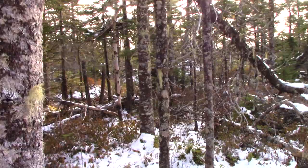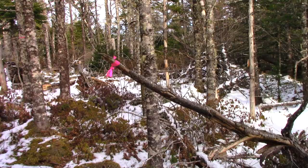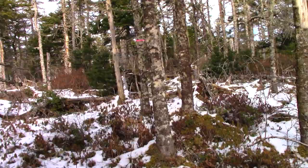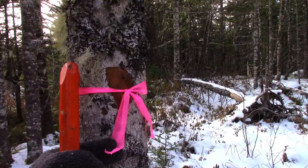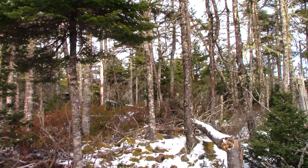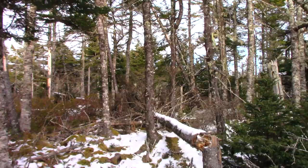All right, so that's two things. Try to choose things to tie your ribbons to that aren't going to go anywhere. And also, make sure that from each point you've marked, it's relatively easy to see the next point you've marked. I think this one here, I put a little half blaze. It's really not a blaze, I wouldn't count that as a blaze. Anyway, looking over here, I can see the next one over there. It's kind of hard to see, but I can see it. I'm noticing actually right now there's something in the way, but it's not that big a deal. Let's go over here so I can see the next pink ribbon.